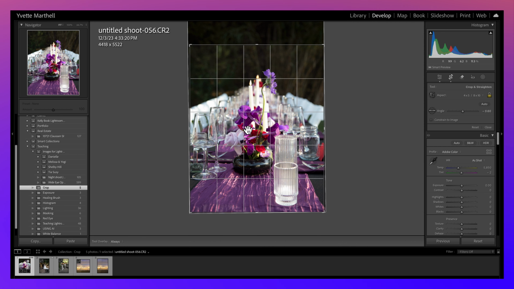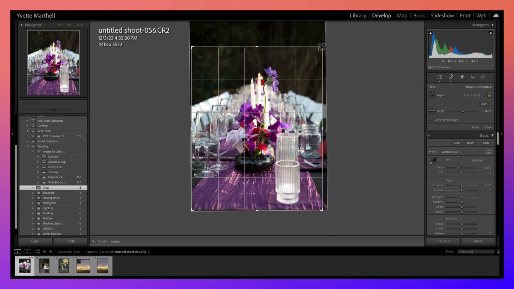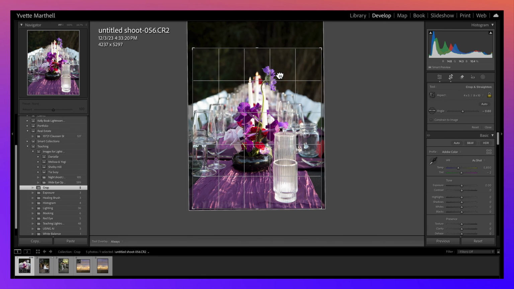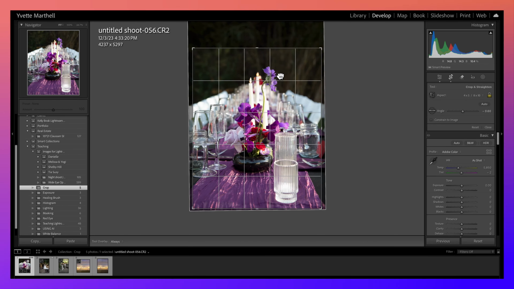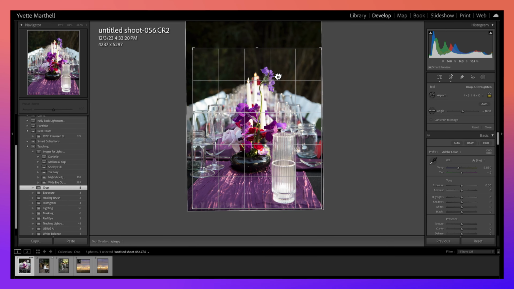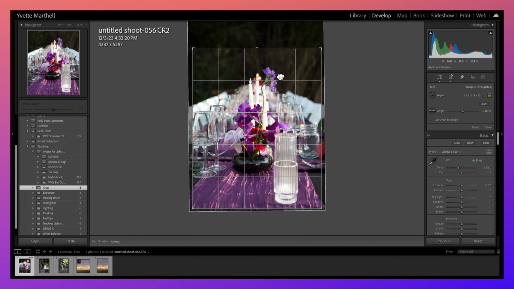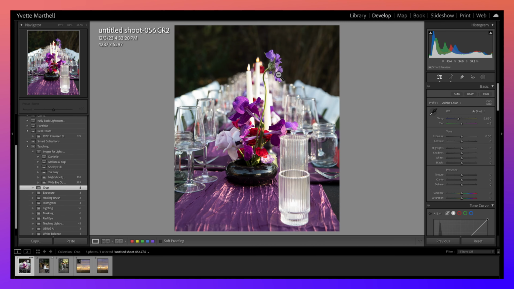When I find the crop that I want, I'm just clicking and dragging. I'm holding the mouse down, I have a trackpad, and I'm moving it left to right, and that's how I'm able to reorientate this. Once I'm ready, I'm just going to press return on my keyboard. Boom, done. Let's try another one.